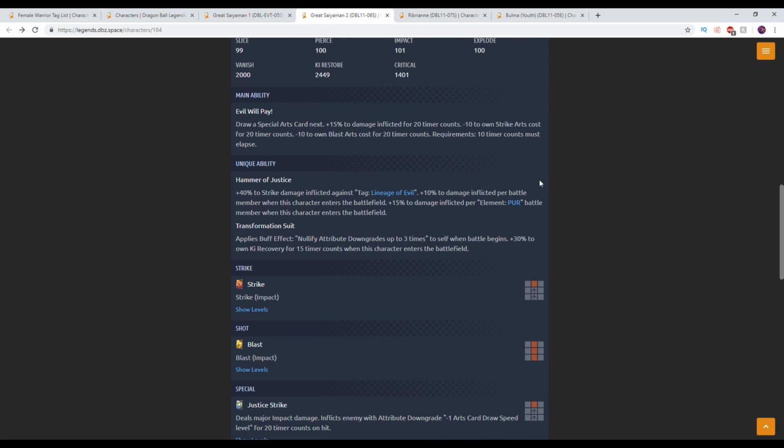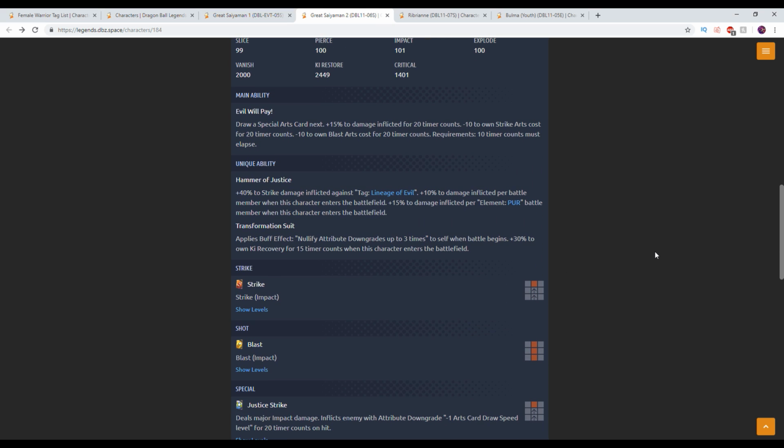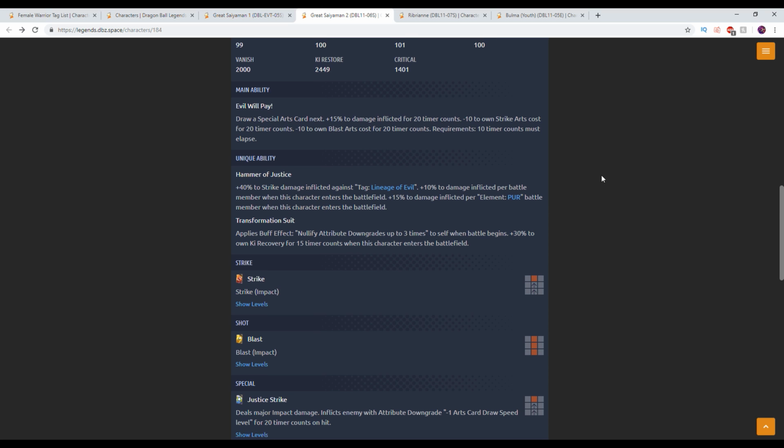So her kit, she is basically your run-of-the-mill strike damage unit. So let's go ahead and go over it. Draws a special arts card. This is the green card. She draws a green card. Plus 15% to general damage inflicted for 20 counts. Minus 10 to own strike arts cost for 20 counts. Minus 10 to own blast arts cost for 20 counts. After 10 counts, you can use that ability. Very straightforward. Very good.